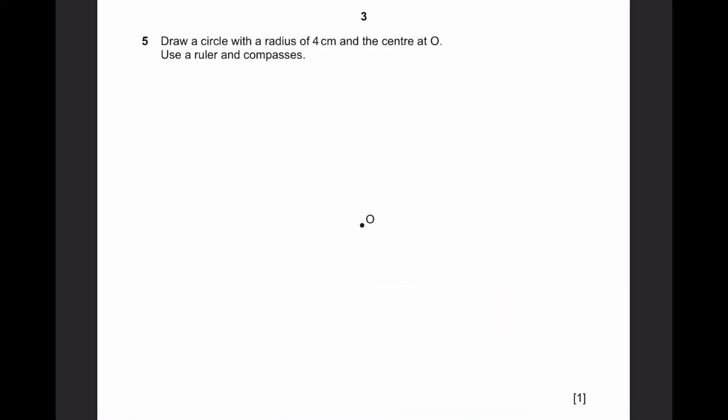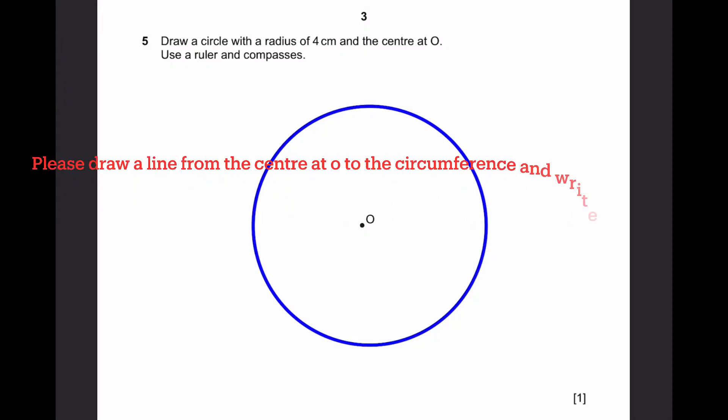Question 5. Draw a circle with radius of 4 centimeters and the center at O. Use a ruler and compasses. Use your ruler to measure out your compasses at a length of 4 centimeters, which means the distance from the head and the pencil has to be 4 centimeters. Now, place the head at O and the pencil somewhere around the 4 centimeters. You can draw the circle around O without moving the head from O, and you'll get a circle with radius of 4 centimeters. That's our answer.